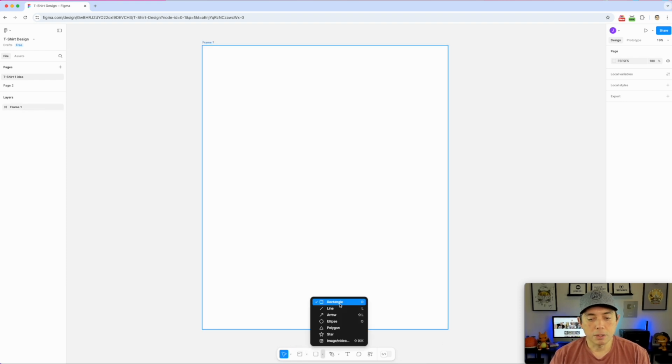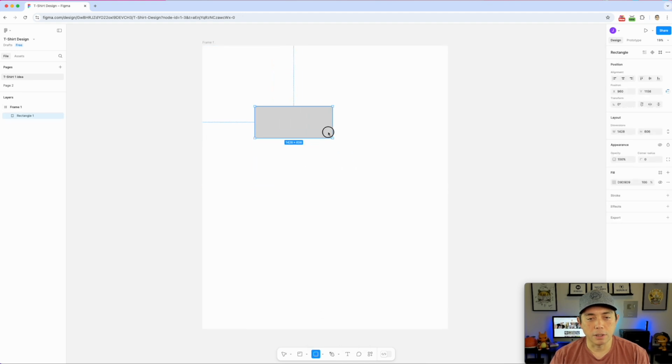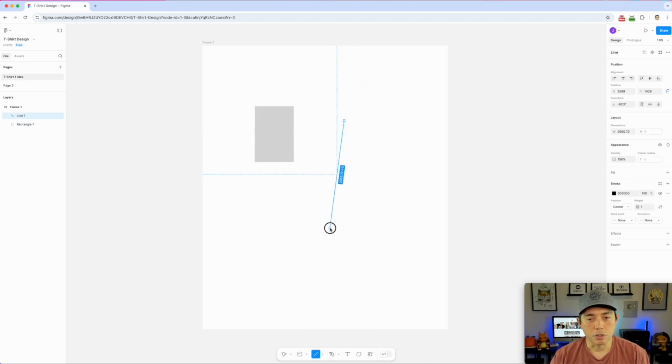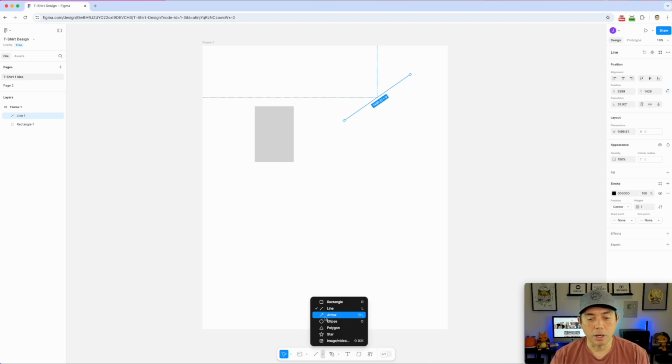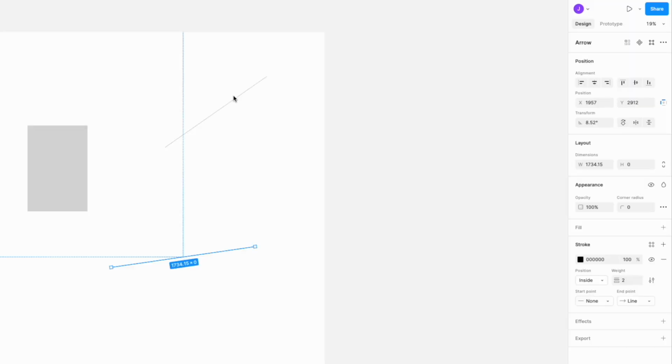Next are shapes. So you have your basic rectangle. I'm going to do that. Just click on rectangle and you can draw it. Let's see, line, of course, click, got line, and I can just draw a line like that. Let's see, I'm clicking and dragging arrow. You click and drag, and you can see some things for the arrow, the weight, the stroke over here on the right. Same thing with the line.